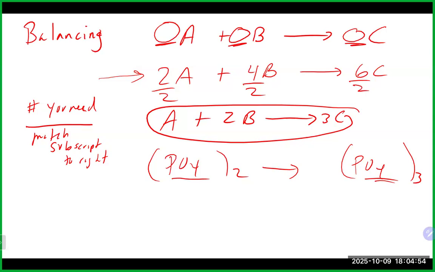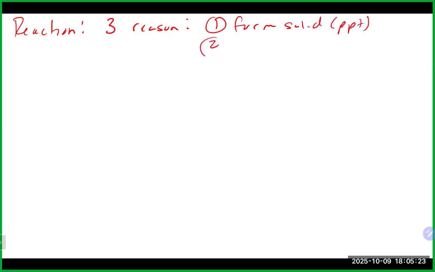All right, now that we talked about balancing equations, we're going to talk about types of reactions. And there's really kind of 2 big categories of reactions that we're going to talk about. And when we talk about a reaction taking place, there's really kind of 3 reasons why a reaction takes place. One of the reasons is you form a solid or a precipitate. 2 is you form water. And the third reason really why pretty much all reactions take place is there's an electron transfer, or a transfer of electrons.